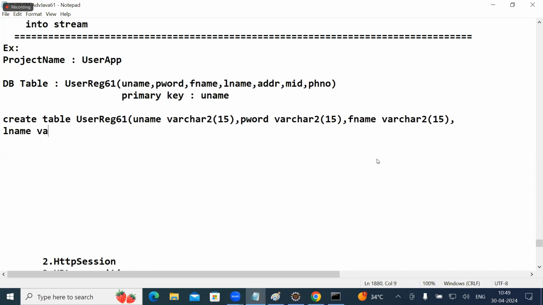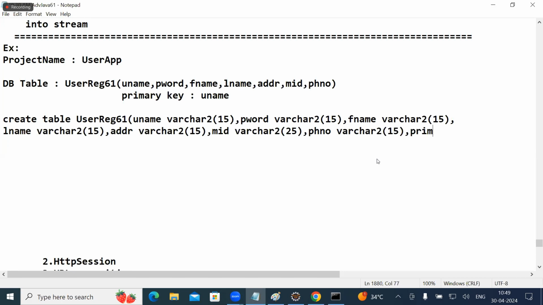Last name is varchar2 of 15. And address varchar2 of 15. Mail ID varchar2 of 25. And phone number varchar2 of 15. Primary key of uname.